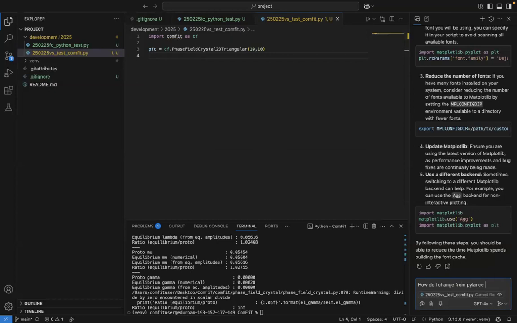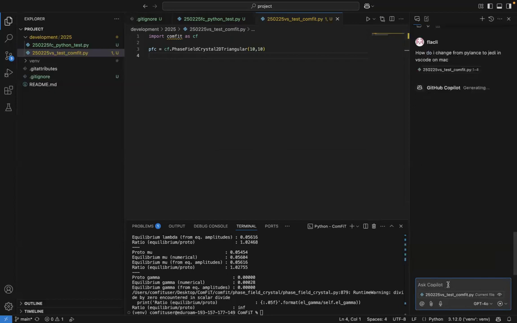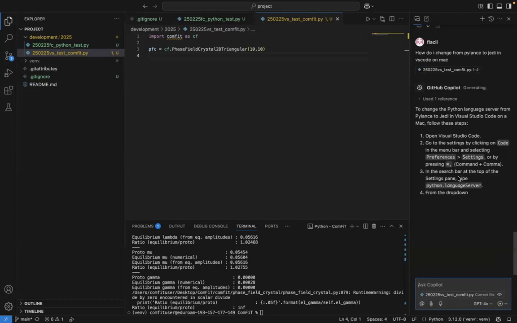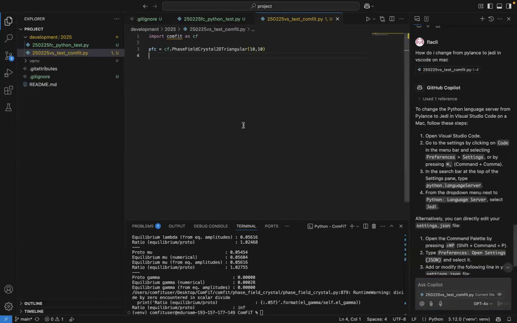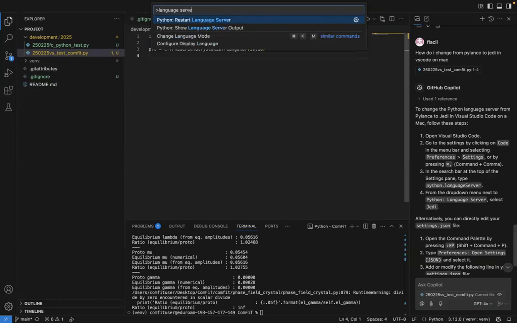I'm not sure that is even the right question to ask. Okay, so it's something called Python language server. That's the thing we're looking for. So I'm going to do Command Shift P, language server.